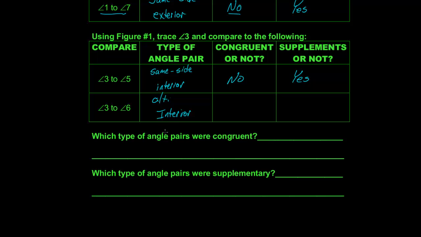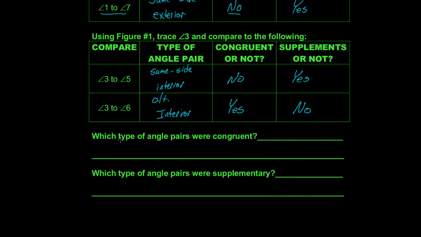Alternate interior angle. All right. Now, looking at those, are they congruent? 3 and 6. Now, if we know 2, 3, 6, and 7 are congruent, as I said a while ago, we can say yes here. And if you follow a pattern, if it has been congruent, it has not been supplementary. There's only the special case where they are all 90-degree angles all the way around.